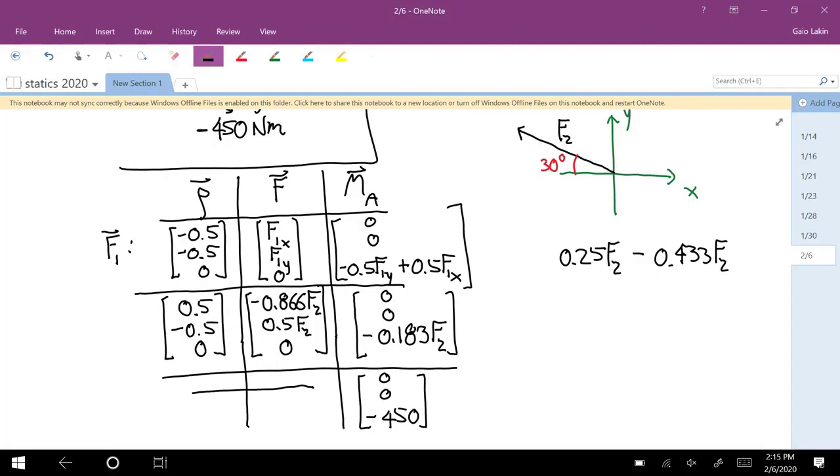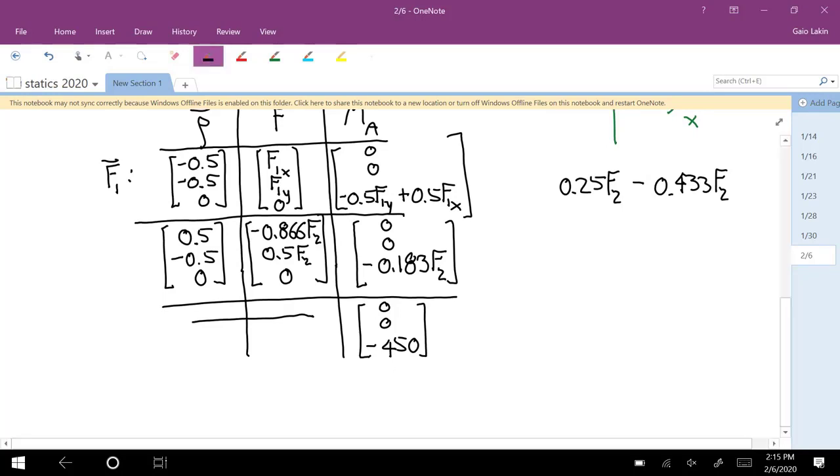So that's for the couple there? Yes. And the second part was for force two? For the second variable, this stuff? Yeah, we don't care about the row vector because that's for the moment. And for force, we don't care about that because a couple is always equal and opposite forces, so they add up to 0. The second row, that's for F2. Yes, that's F2, and this is the couple, the 450.